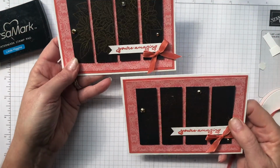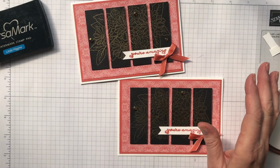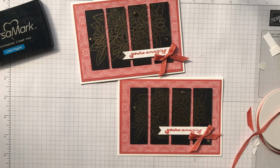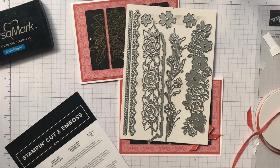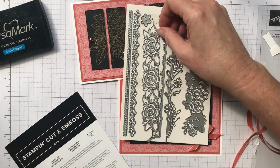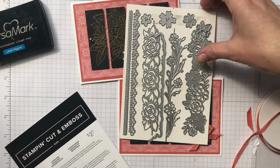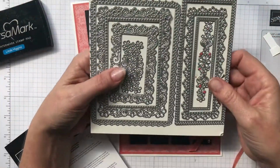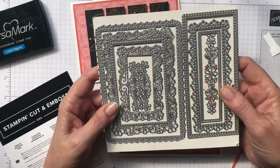And they're both beautiful. I do love this suite. I think it's going to be a real hit. I love all the beautiful dies. I didn't actually finish showing you. I showed you in the picture, but I didn't show you the real thing. These are the Ornate border dies, and you can see all these beautiful edges. It does gorgeous edges for your card that you can add as standalone pieces or just to do an edge. Beautiful. And then these are the Ornate layers. Aren't they beautiful? They're gorgeous too.